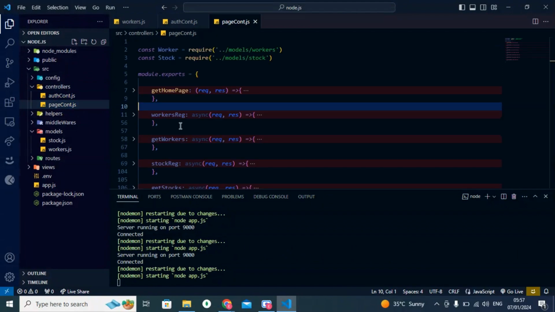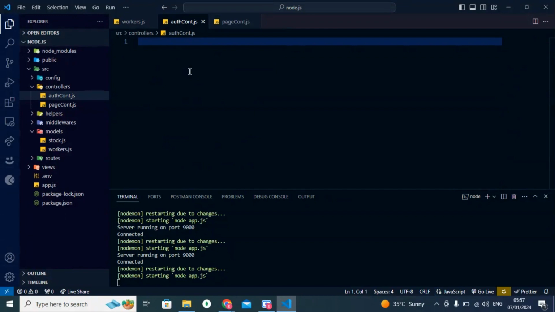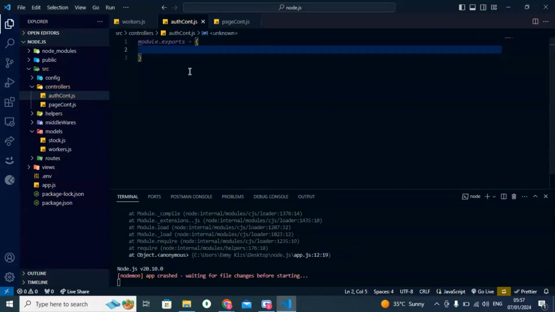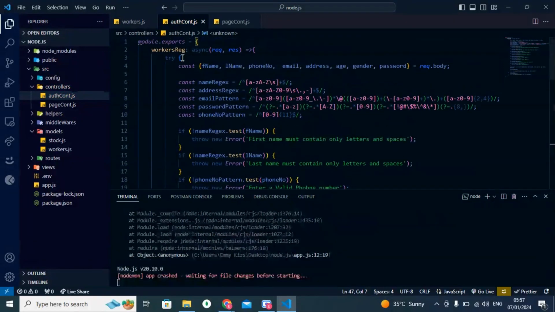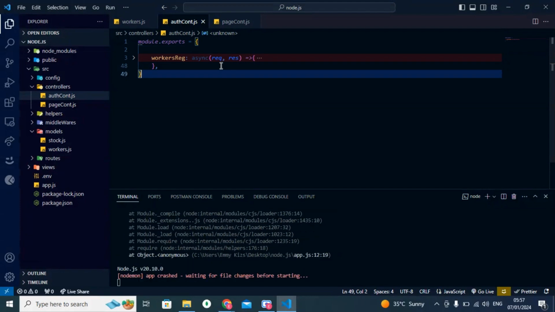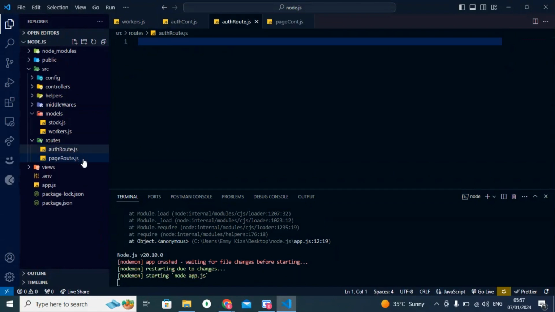So I'm going to copy this. I'll remove this here. I'll do module.exports is equal to this. So like this. Now the auth route, I will as well create the auth route.js.